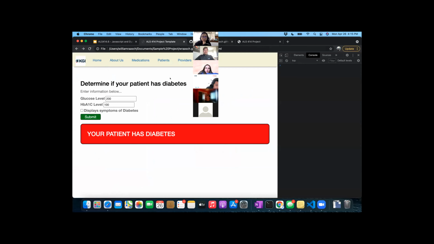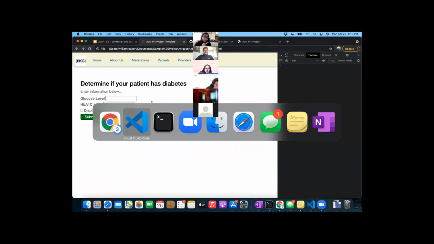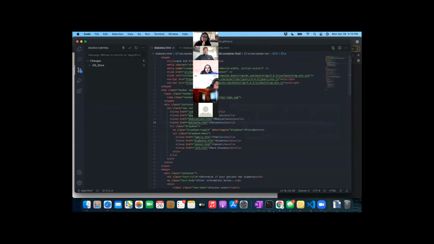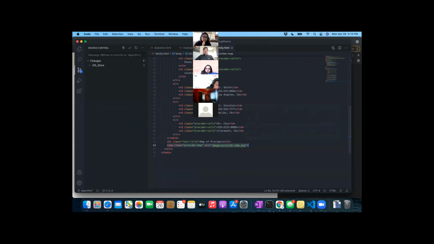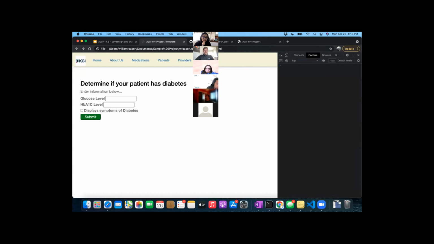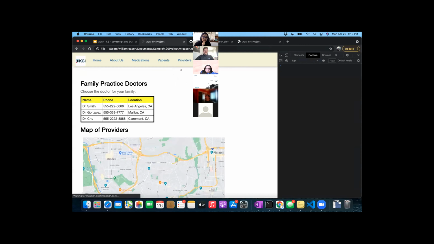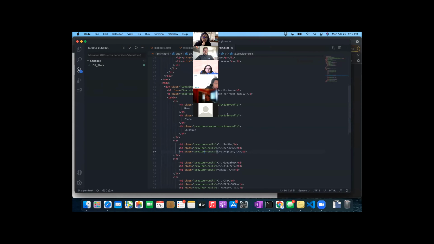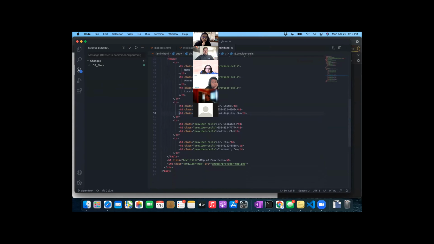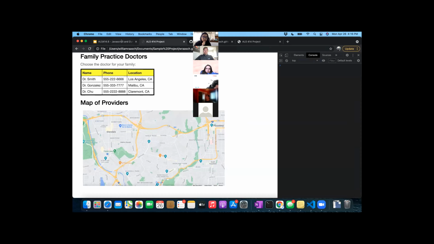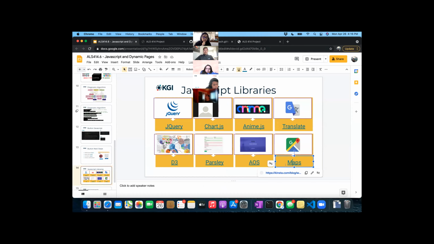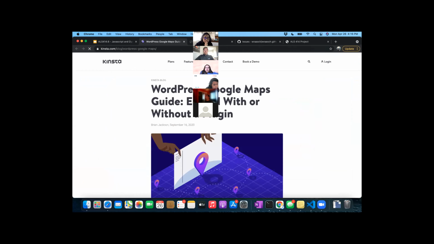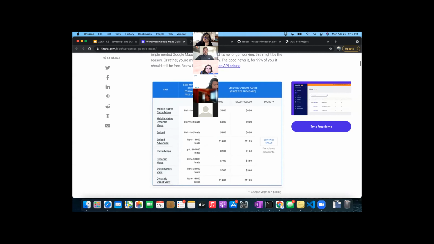So if you remember, on my project last week, I created, I think it was family. So on this family page, I'd done this map, but it's just a picture. It doesn't do anything. So let's figure out how to put a map onto the page. If you click this link, then it gives you a quick how-to. They're doing this with WordPress, but it's the same principle of how you do it.